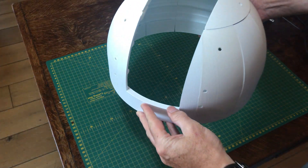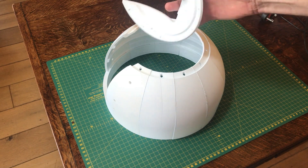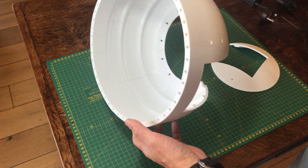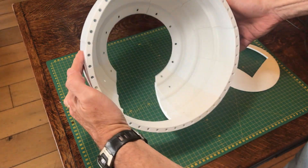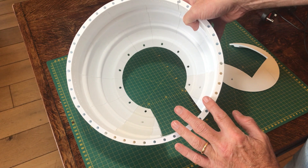So that's the dome completed. Once all the glue has set, the lid should still come off because you want access later inside, but the dome walls themselves should be nice and circular and quite a solid shape. The hole should still be nice and clear, ready to put back on the base.